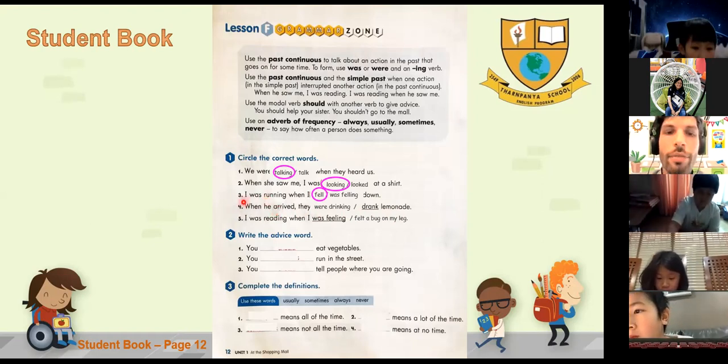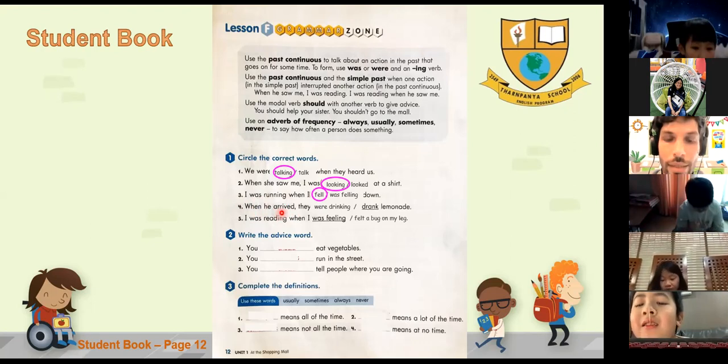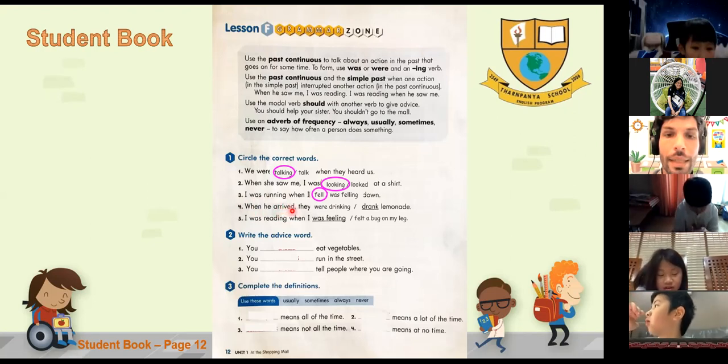Let's take a look at the first part of the sentence together. When he arrived, here we have... Drank lemonade. Let's take a look at the first part of the sentence together. When he arrived, now here in this part, we use simple past tense. Remember, verb plus ed is the simple past tense, okay? It's the regular simple past for the verb arrive. Remember, verb plus ed or verb plus t forms the regular simple past tense. So here we use the simple past tense.